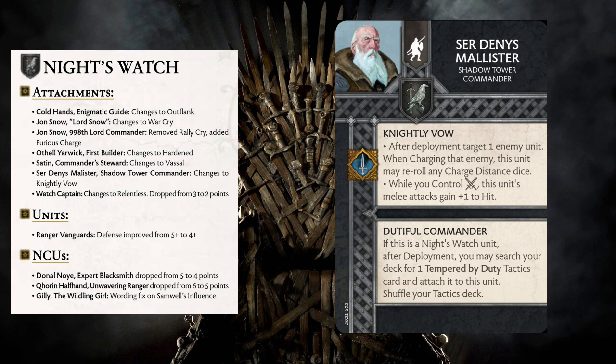all the time, and I feel like they should at least get the +1 to hit against their Knightly Vow target, and then against anything if they have the swords. It just seems weird to me that there's this extra stipulation on here that only works when you're really feeling that combat fire. So Knightly Vow, I think, is probably in a better place than what it was before, but it's still not quite where I feel like it needs to be. It just needs a little tweak.